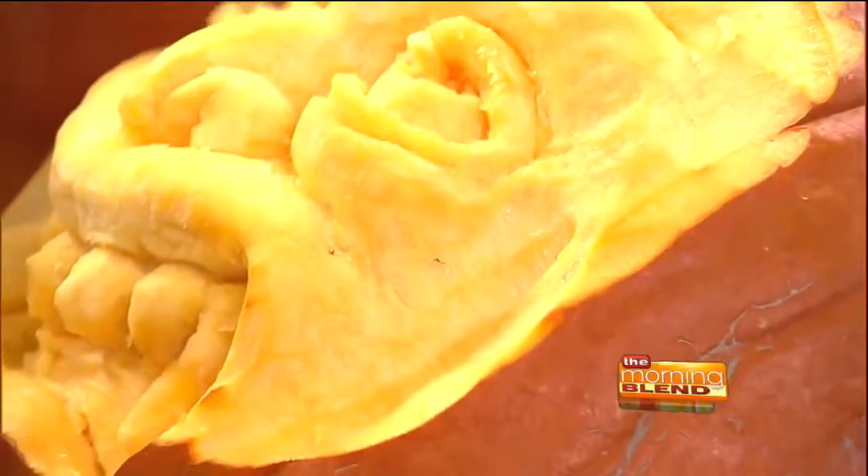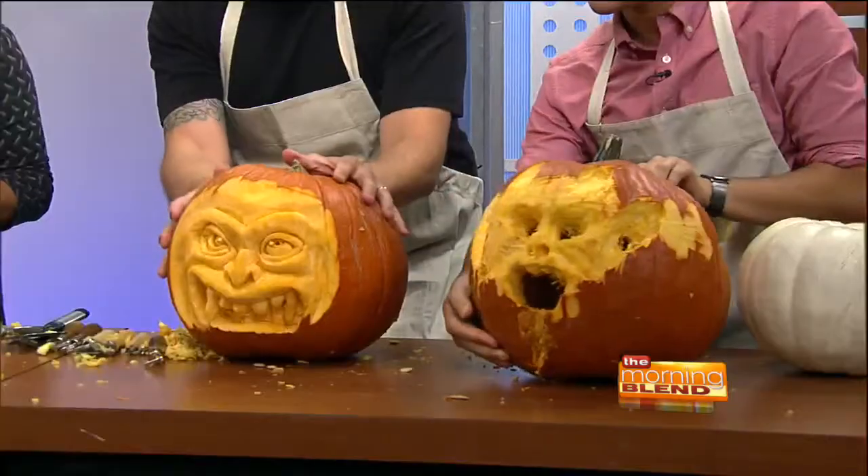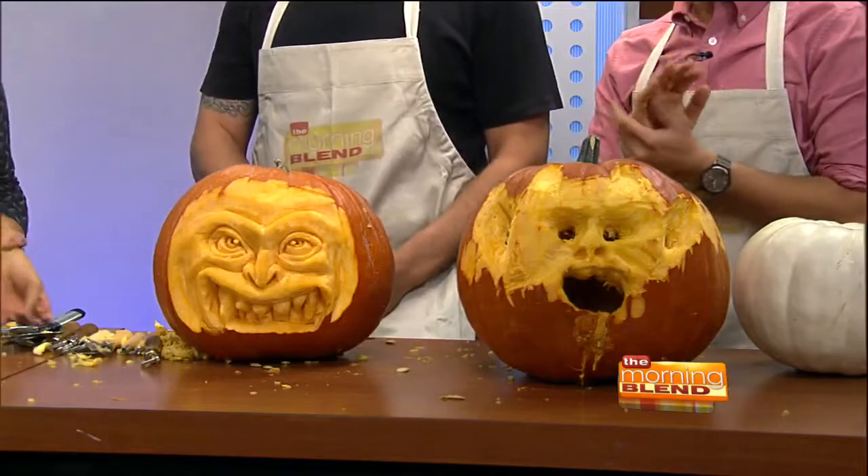Now let's check back with Alex and Matt to see how their pumpkins are coming along. With Matt's guidance it was easy, but even without it, I think it's not rocket science — you just have to look at the pumpkin and say, what do you see? I think it's time to reveal our pumpkins. Both of them — they look pretty much the same from back here. You did a pretty good job, Alex. Do you think I did okay, Matt? You absolutely did. You were going for a baboon? I don't know what I was going for — it does look like a baboon! One thing I like about his is that he used an open mouth to make it look a little more ominous. Thank you so much, guys. Come back anytime.